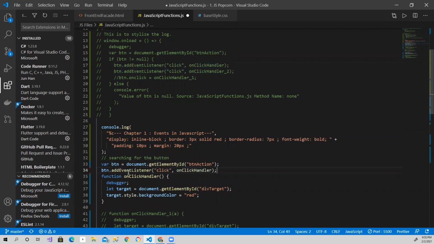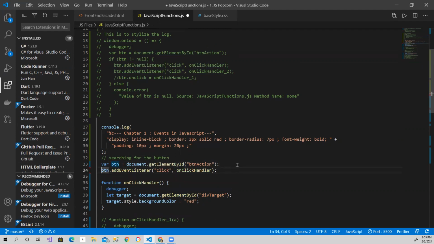Now we are talking, I guess. You must be asking, what is this add event listener? Add event listener is a method that is part of this button object that allows you to bind a specific event to an object. So if you want to add a click event to this button, the button click will trigger this onclick handler. Let's see if this works.